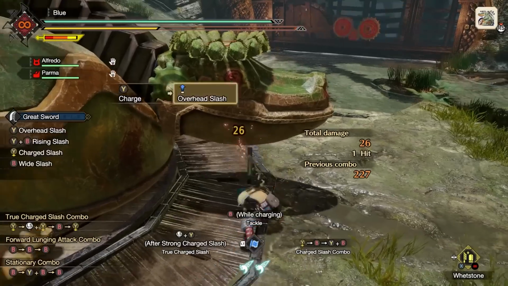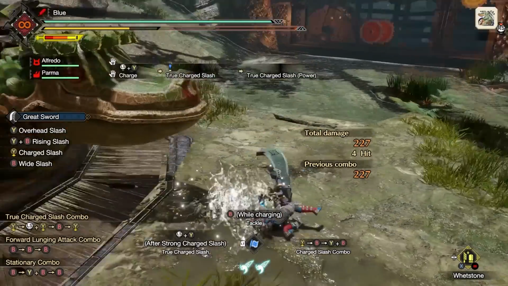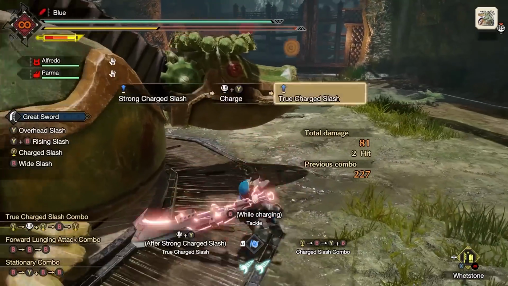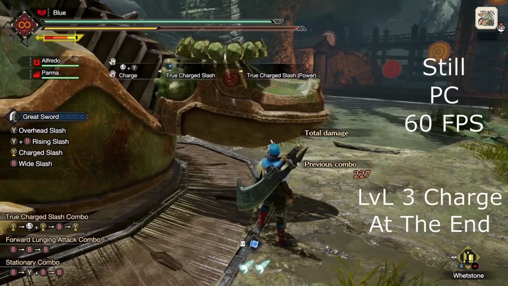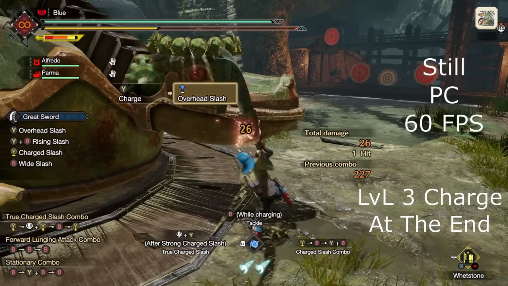I know the left can actually be considered a weak spot, so if anything, it'd be higher. So I try again, I get 227. I give it one more go. Make sure I'm angled towards that nose, and I end up, once again, with 227 damage. So somehow, I'm lower.